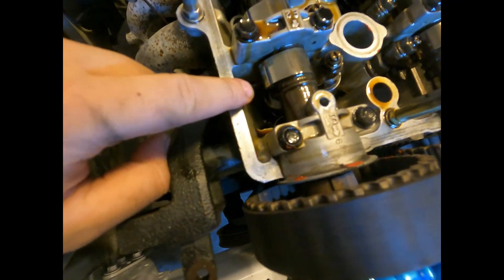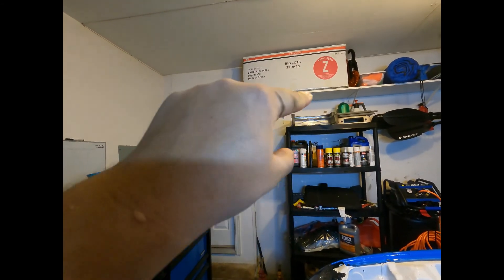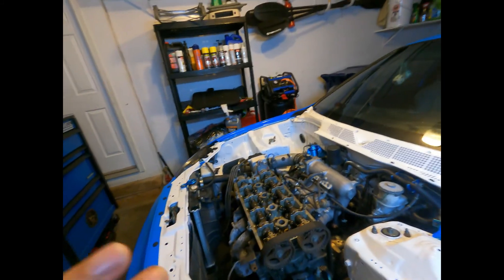When you're looking at the cams, you'll see the lifter lobe side — the lobes will be out to their corresponding side. Each one does not have to be specifically on TDC, just make sure the lobes are at least facing up, or off of the lifter. The lobe is like a cone shape — it's got a rounded side and then it comes to a point. That little point needs to be off the lifter. As long as the rounded side is touching the lifter, it doesn't have to be perfect. Once it's there, then you can adjust your lifters.